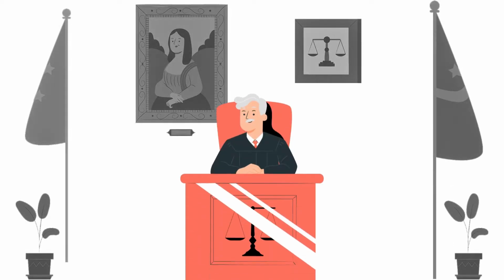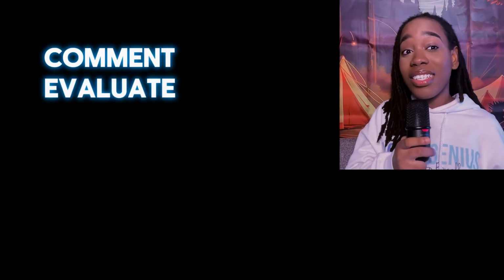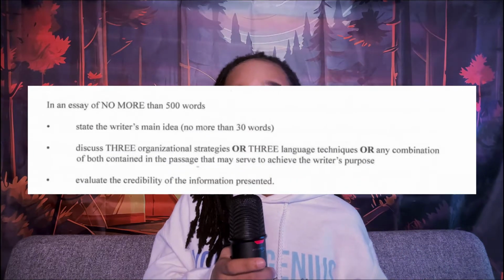You see, with the next question type, you can play judge, jury, and executioner with no judgment cast back on you. I mean, ironic, isn't it? But I digress. With this particular question type, again, you have full power to judge or determine the value of a source or the information given. And this is called the evaluate type questions. You often see this in module 1, where you're asked to evaluate the reliability of a source or the credibility of a source. Now here you can do something called a CRAP test, but I'll talk more about that in another video. The essence here is that you're required to draw a conclusion. You're going to either say, yes, the source is A-okay and we can trust it, or you're going to say, no, we can't trust it.